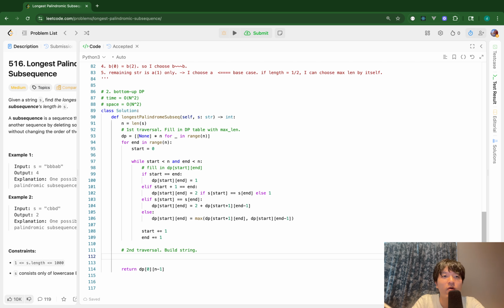Okay, so what I should do is firstly, left should be 0 and right should be n minus 1. And I keep going until I meet some condition. And the conditions are the left is right case, or the right is left plus 1 case.